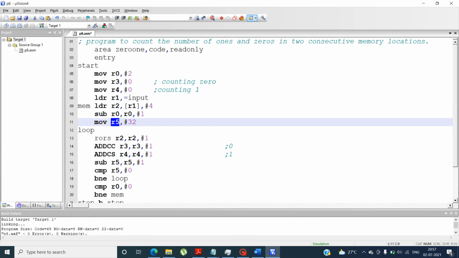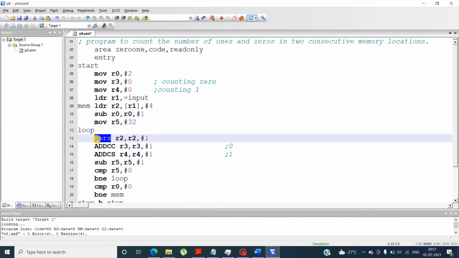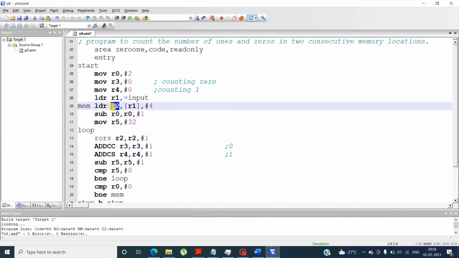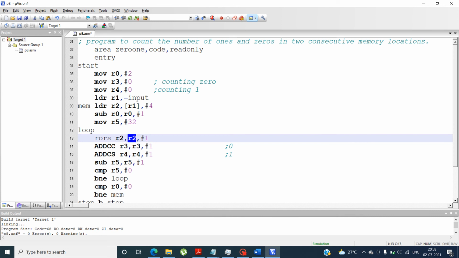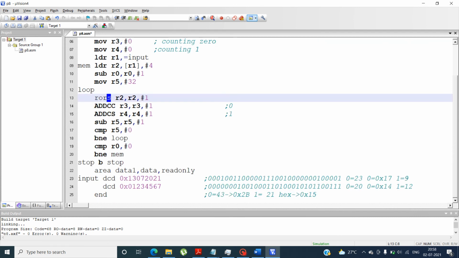So what I will do, I will rotate whatever the value we have in the memory location which is stored in R2 by 1. Okay, so when I rotate by 1 position, if I use S, it means that the conditional flag bits are updated.